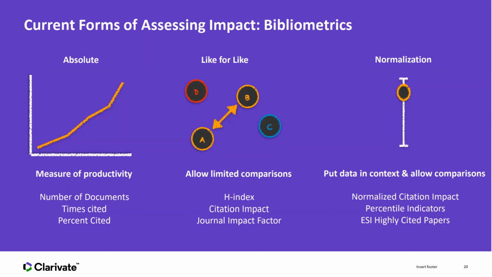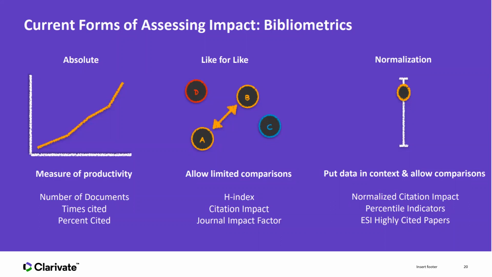What we really want to do is put normalization and put the data in context and allow comparisons. And within this space, many institutions have access to a bibliometric research evaluation platform called Insights, Benchmarking and Analytics. And once again, I'm not going to present on that in detail, but just showcasing what these indicators can mean for my researcher visibility and showcasing my work. In that space, I can look at percentile indicators. So how high is my paper being ranked, and which percentile is my paper being ranked within a given subject area? Have I published a highly cited paper?